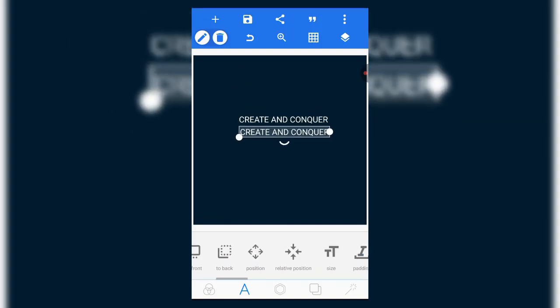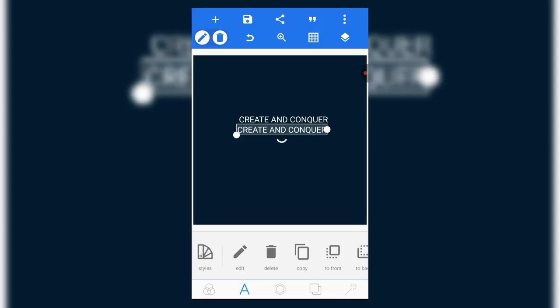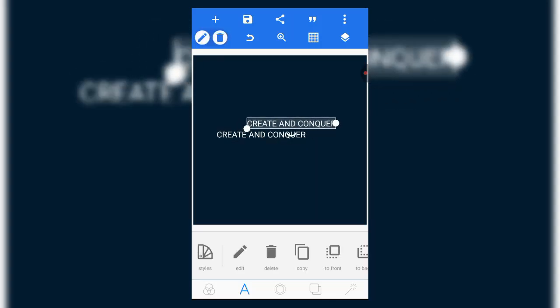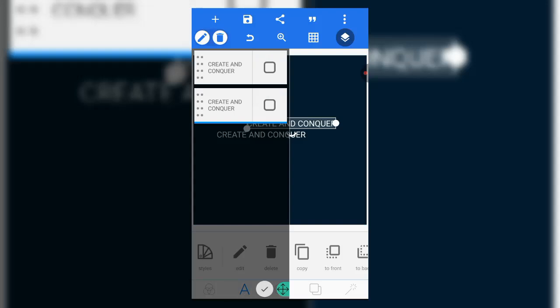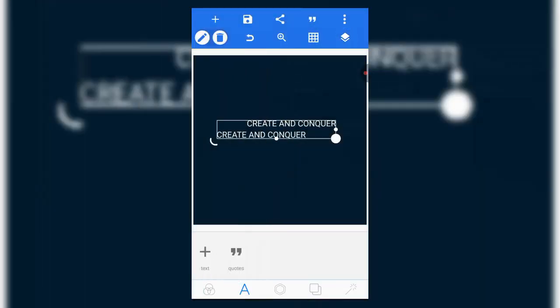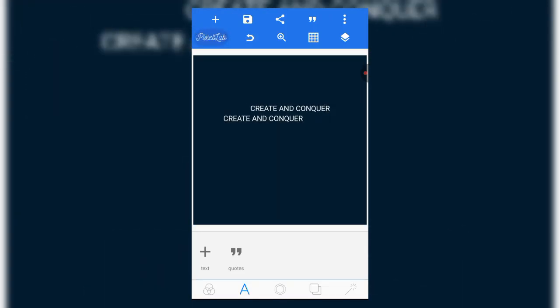Now I can change the color of 1. Now after copying it, this very layer can help us to merge. You see, I am moving it individually, but the layer can help us to move the 2 of them at once. I can move the 2 of them at once because I merged.